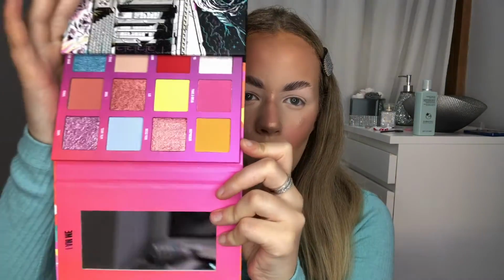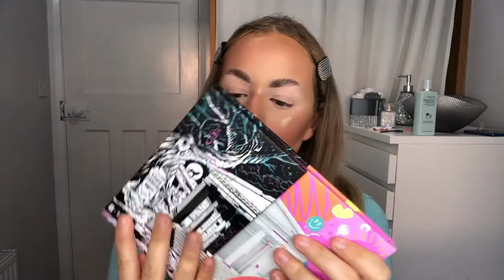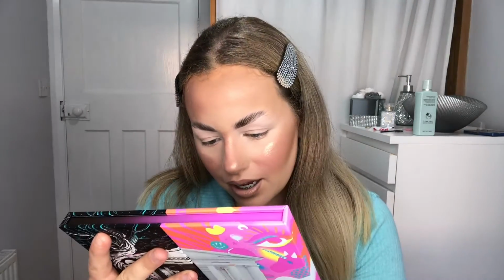I'm so in love with this orange. It looks like a deeper orange than it actually is, but look at these shimmers. Wow. And then if you open the other side, this is more supposed to be, I don't know what it's called. What does it say?